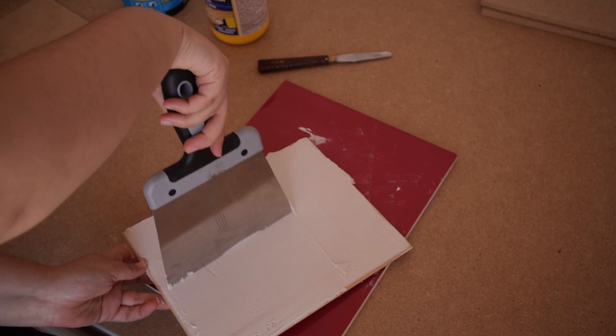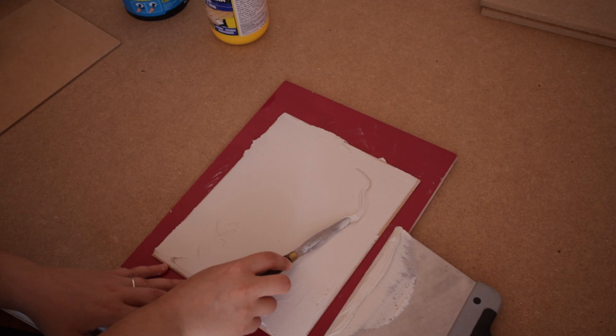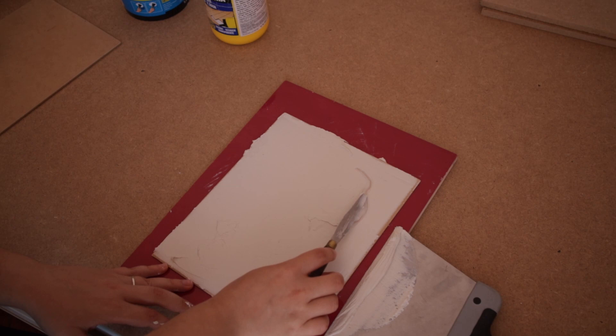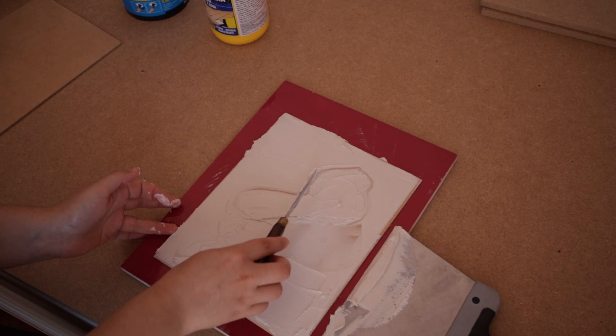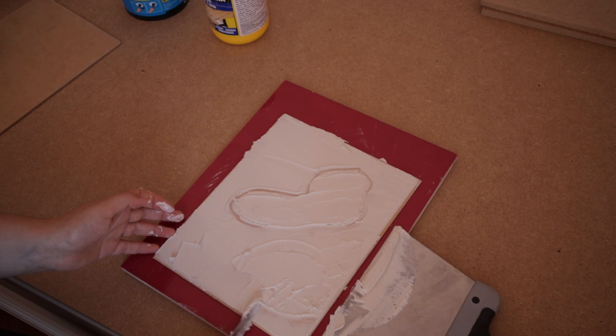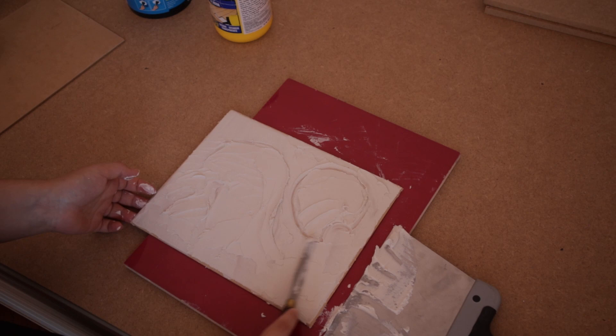After you mix the paste with the glue, you will need the big spatula to spread the paste onto the board in an even layer. This is the step where you can add texture while the paste is wet. You can do a smooth layer and later scratch it to get lines, or right now use a scratching tool, a different spatula, or even your fingers. You can use leaves to create leaf shapes, flowers, random objects, your rings — something that you can stamp onto the plate, because all of that will get printed when you print the plate.